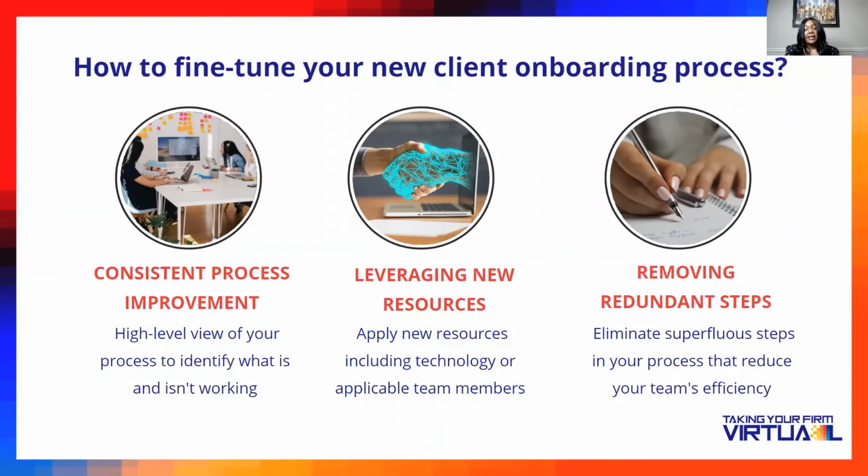So for example, within the past 6 months, you may have either acquired new technology or new team members since the last time you reviewed your process. So if you're not routinely reviewing your process, you could be leaving resources on the table that could tremendously streamline your processes. Or you may now have steps within your processes that are redundant and need to be removed simply by this new technology and team members.